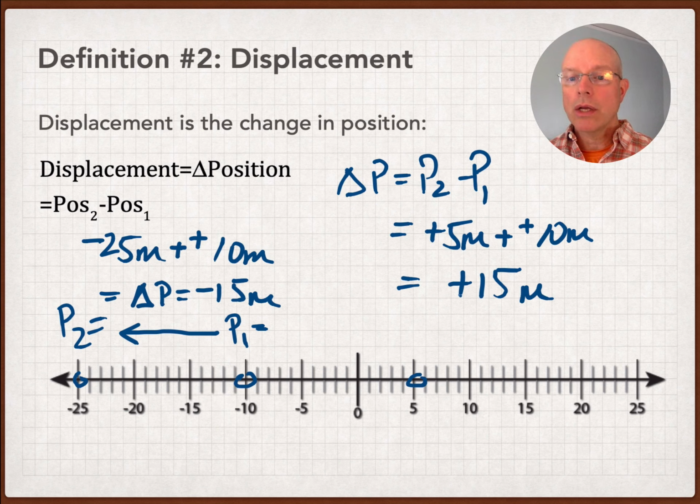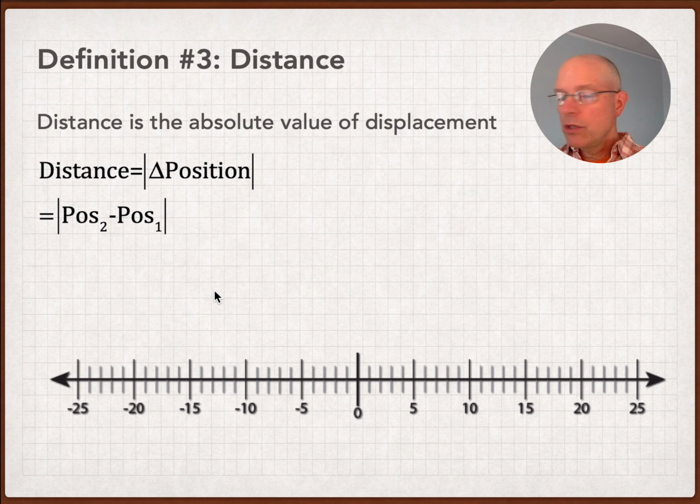So again, that's two things. This is telling us that we moved, in this case, in the positive direction, a distance of 15 meters, where in the first example, we moved that 15 meters in the minus direction. Okay, so plus direction, usually to the right, minus direction, usually to the left. Okay? The next example you're going to like because it's really super straightforward.